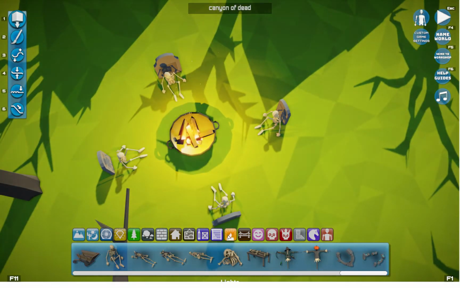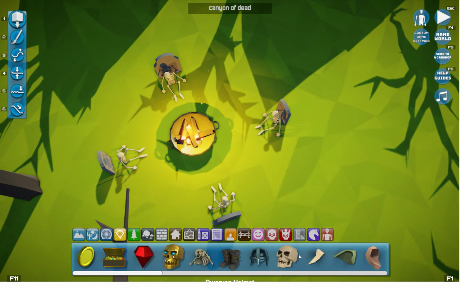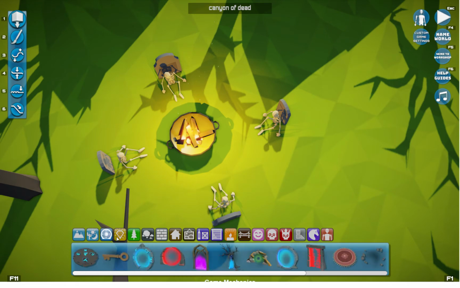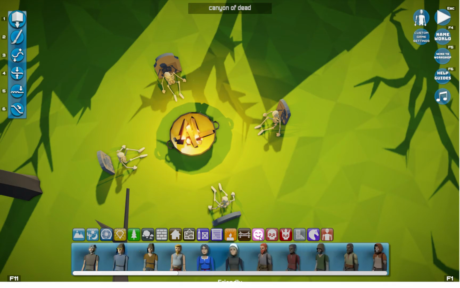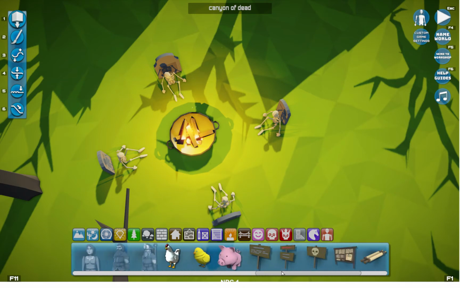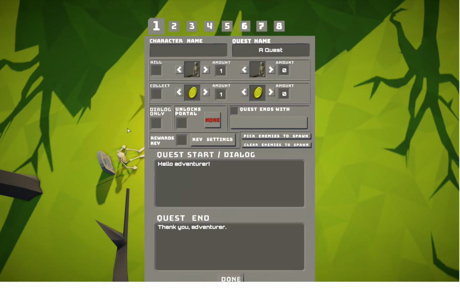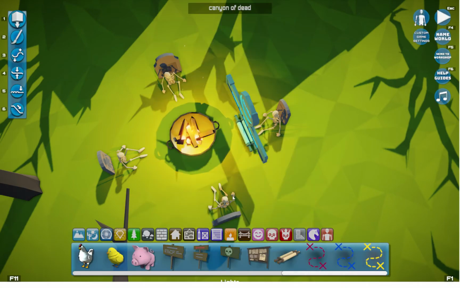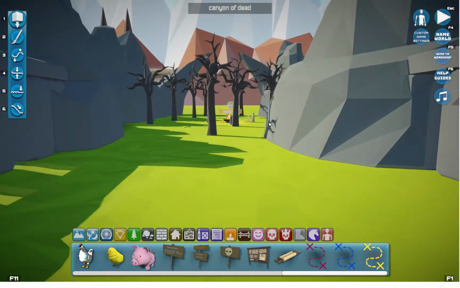And one of them is gonna have a letter, although I'm not sure yet what to put on the letter. So, where? Oh wait, it's in NPCs. All right, now what to put on it? Dialogue only. I'll add text on that later. I don't know what to put on it now, but I'm definitely gonna put something on it.